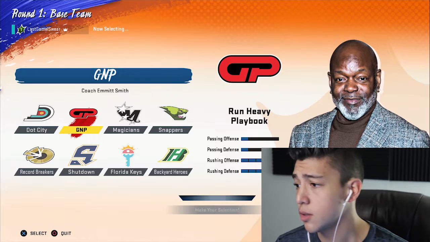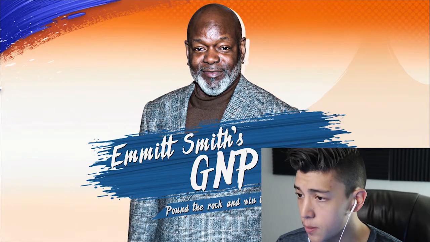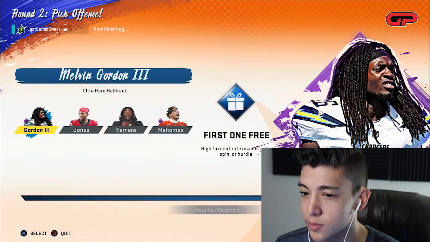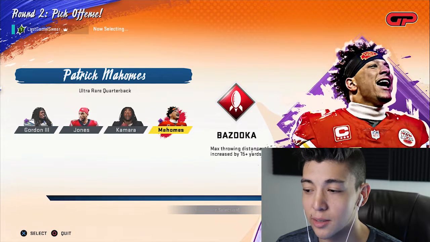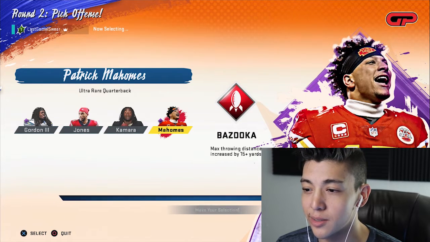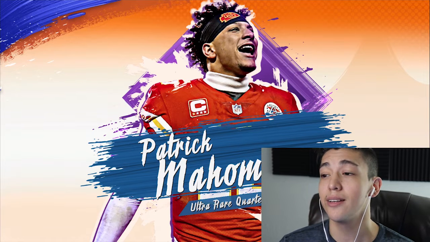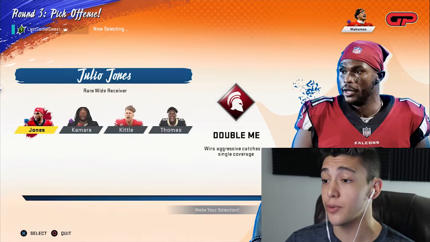We're gonna do run heavy. Emmitt Smith, plus I'm a Cowboys fan, so. Okay. Let me see. Kamara, satellite back, master. We're gonna do bazooka. I have Steve Young as my quarterback, and not Mahomes. I've yet to experience what bazooka feels like, so I'm really excited for that.